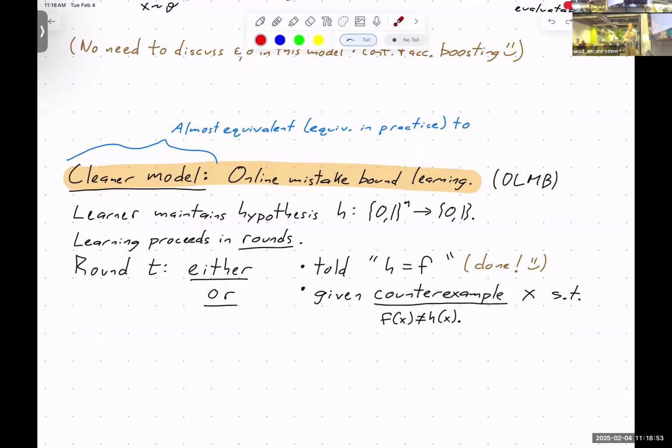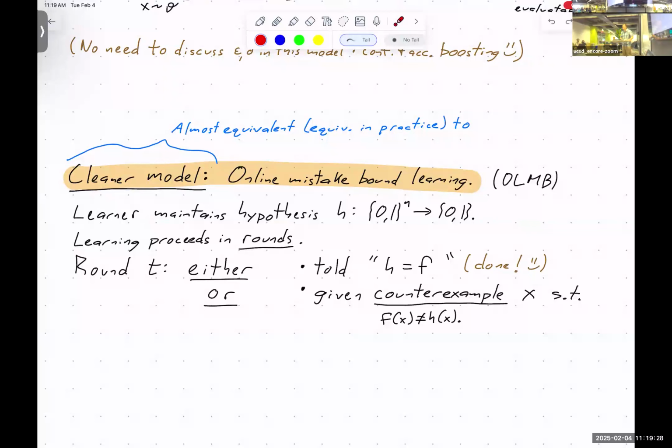Zach, you have a question? Yeah, let's just say the concept class is a singleton, one concept, of a function that's hard to compute efficiently but has good approximations that are efficiently computable. Then can't you do PAC but not online? Okay, so you're pointing out the implicit assumptions that people typically make here. Typically, people are only interested in learning concept classes that contain only efficiently computable functions. Yeah, that is a good point. Okay.